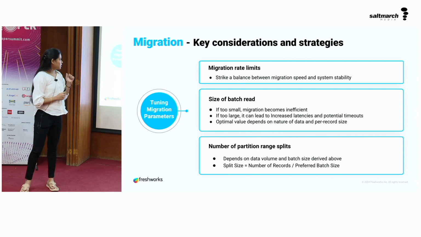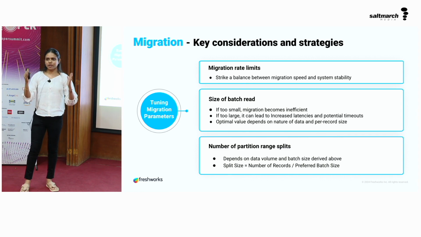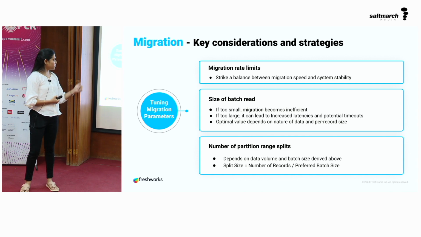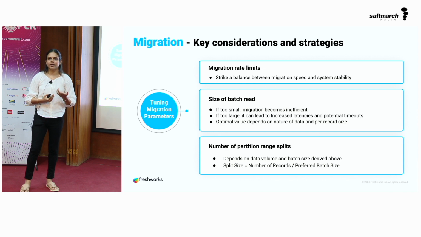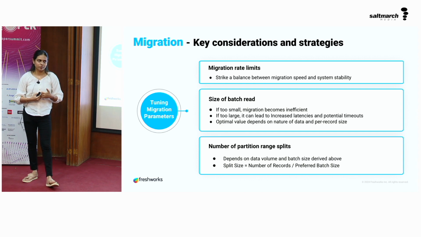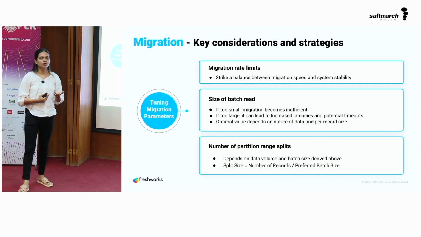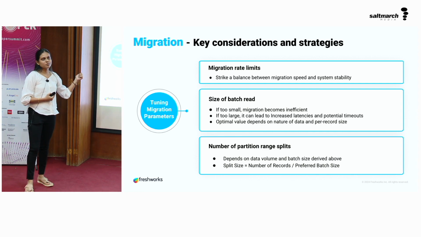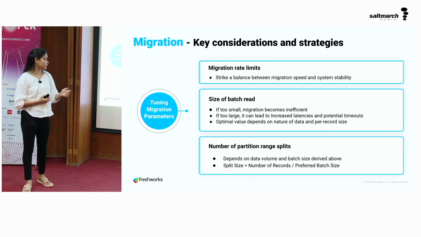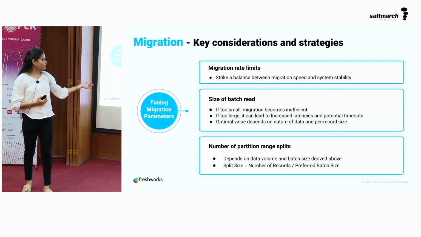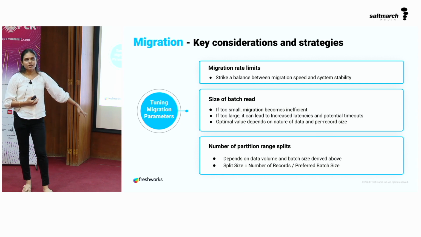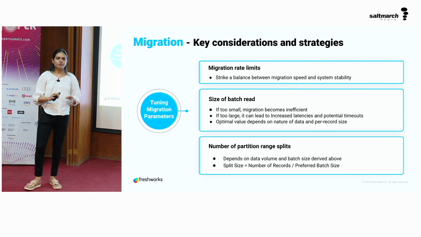Next one is the number of splits. That is, when the Spark migrator divides it into multiple token ranges, what is the optimal or right value of the number of splits that we can have? That basically depends on this batch size that we just arrived at and the data volume that we derived as part of the pre-migration activity. If we can precisely know the count of records or an approximate count of records ahead, then that helps in determining a right value for the split size, because the split size is actually a function of the number of records and the batch size, and this derivation just worked fine for tables of varying sizes.